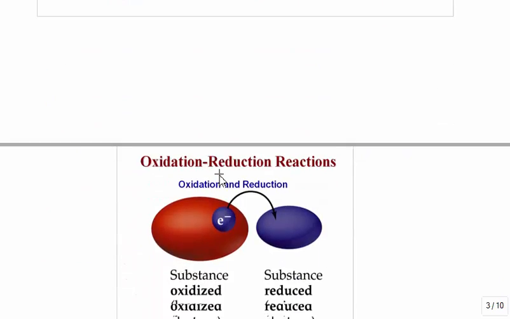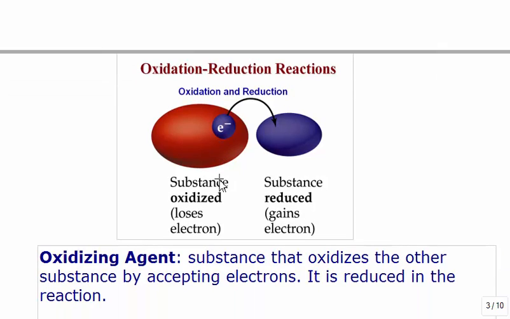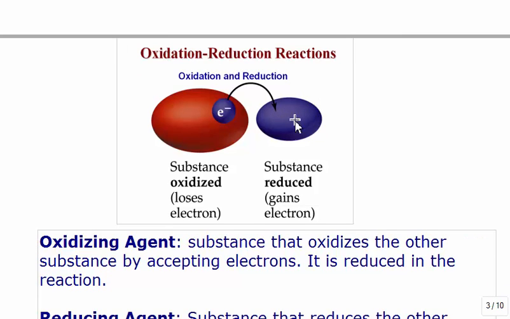So this oxidation reduction process happens in tandem. That is, when one thing is oxidized, something else must be reduced. So, for example, if we have one thing that is undergoing oxidation, it is being oxidized by something else. That is, this thing that is being reduced is stealing those electrons, or is actively taking those electrons in becoming reduced.